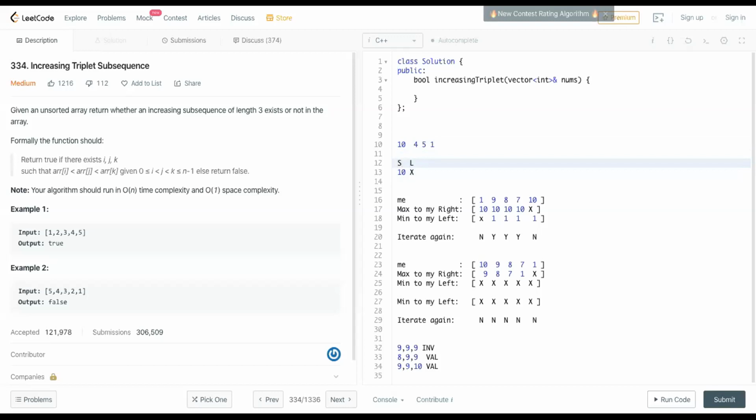Now what do you get? 4. So 4 is the smallest I got, right? Yeah. So any answer with 10 should also work for an answer with 4, correct? Exactly. So then I replace it. It's exactly what you said, but I'm just trying to make it a little bit more algorithmic so that it's easier to get to.